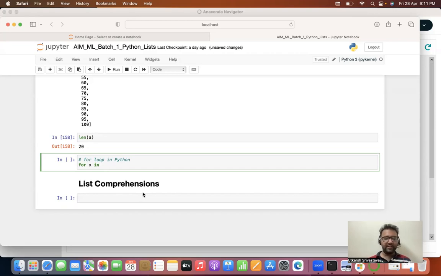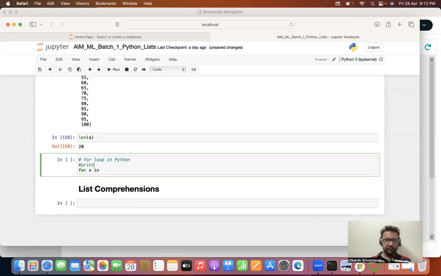For x, let's say print a basic question, the first 10 natural numbers, 1 to 10. For x in range 1 comma 11.